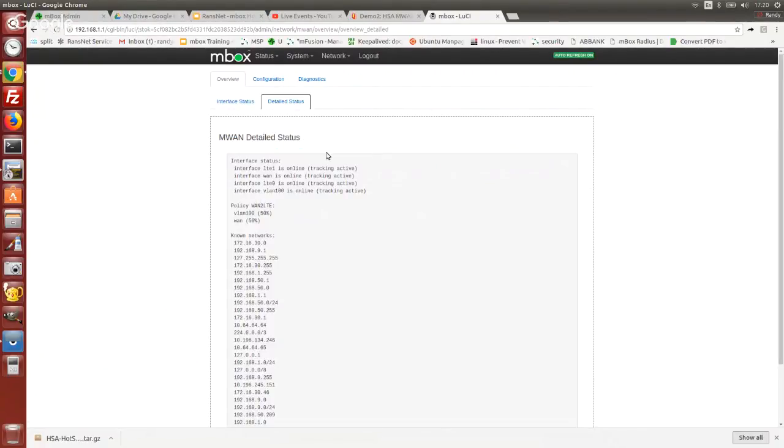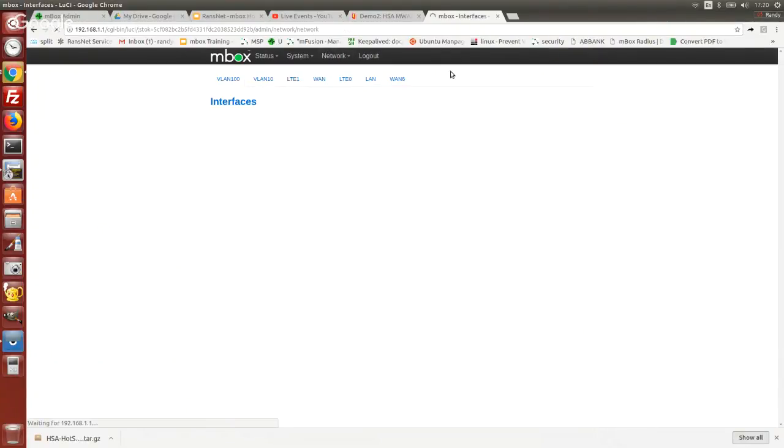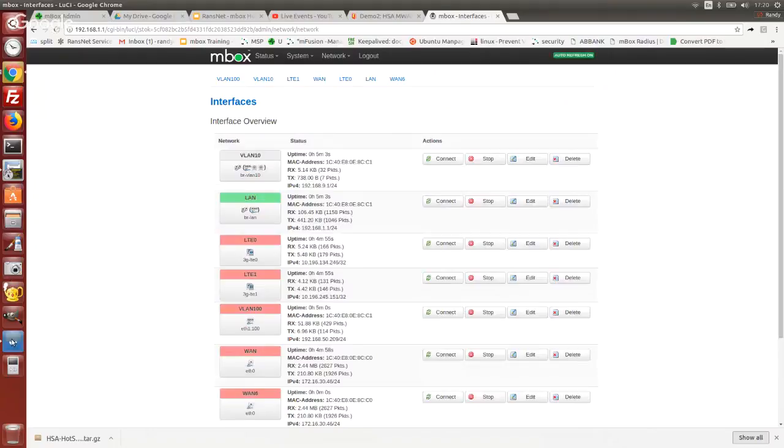If you check the status, we really have these two WAN ports running because these two have the same metric, lower than the LT, and these two are doing active-active because they have the same metric and the same weightage. If one of the interfaces is assigned a higher weightage, it will carry more traffic. So we are pretty much ready to do the testing.